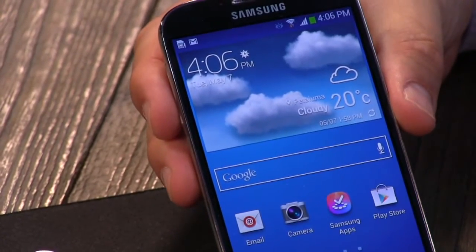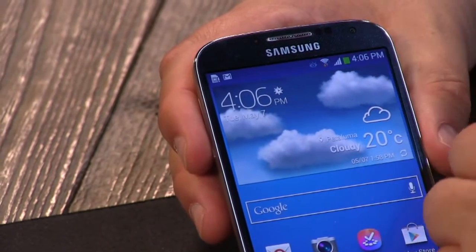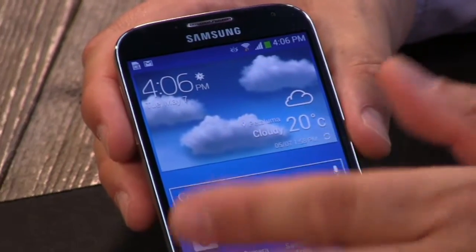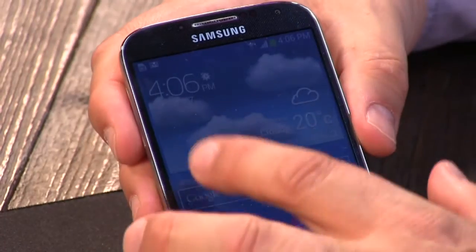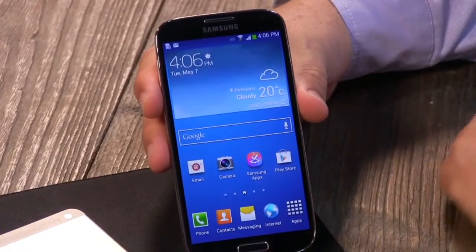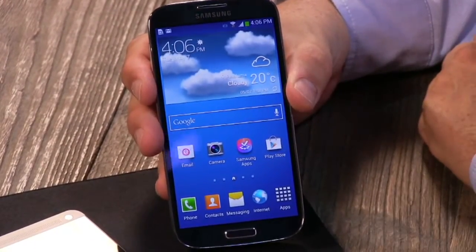There's a lot of functionality built into this phone. You probably saw on the ad, there's a lot of sensors in here. I can wave at the phone. I can look at the phone. It sees my eyes. I can scroll through pages by looking up and down or waving my hand up or down. I can pick up the phone by waving my hand in front of it. To me, a lot of that is just pure gimmickry. I don't really see the need for it. Samsung obviously is looking for ways to differentiate their phone from the competition, and certainly there is a lot of differentiation in here.